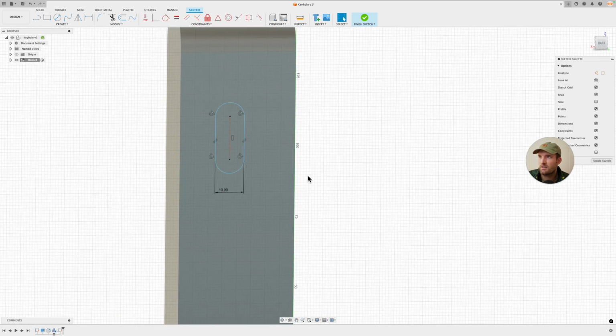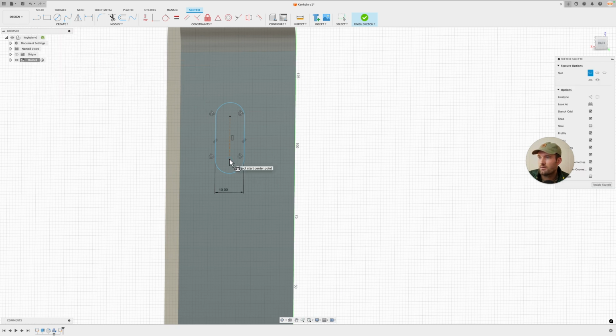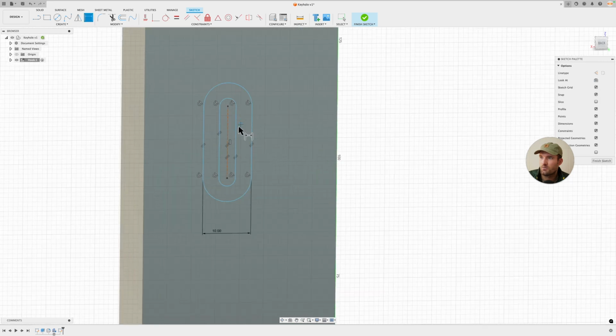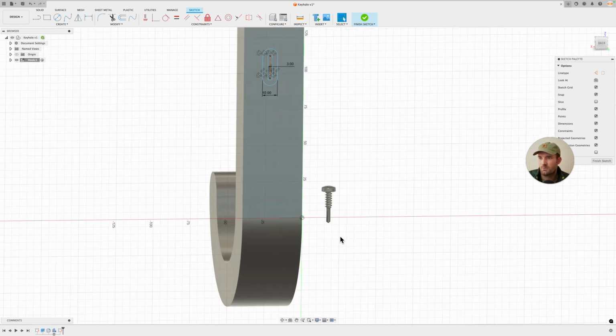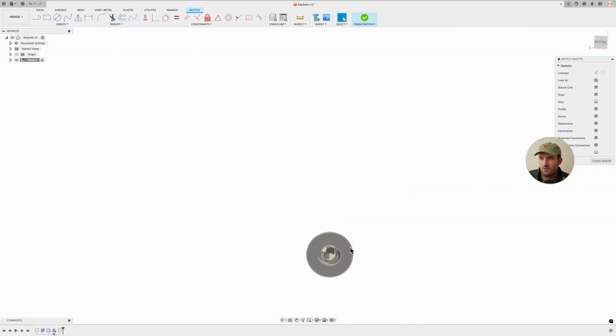And then the second slot, which I'll go ahead and create real quick, center to center slot. And then this one needs to be smaller. So this needs to be basically the diameter of the shaft of the screw. So I'm just going to guess and say like 3 millimeters, but now we can go look at this. And you can measure this without, you know, importing it like I mentioned earlier.